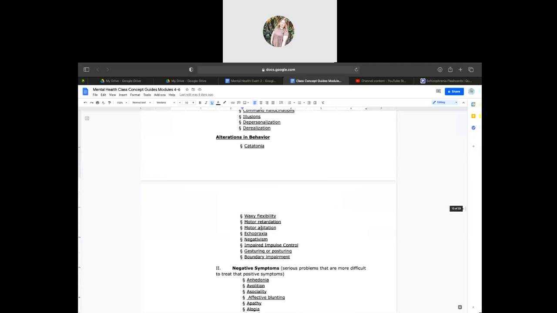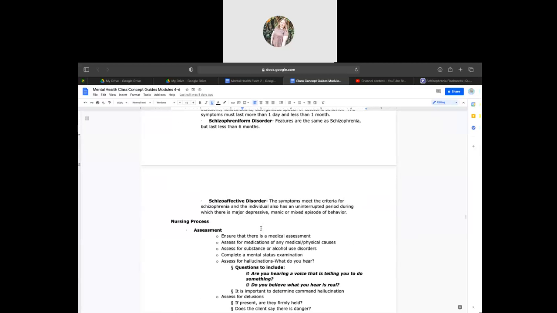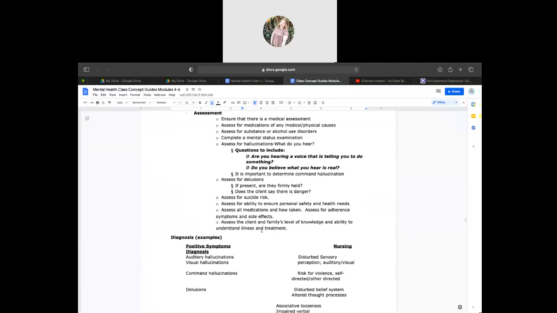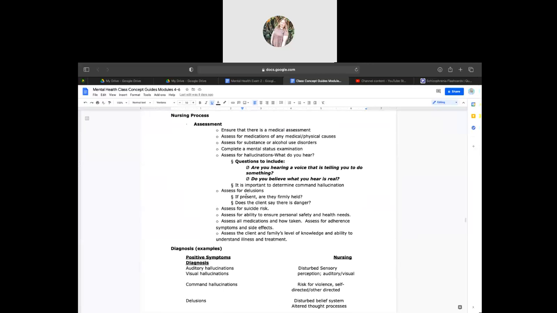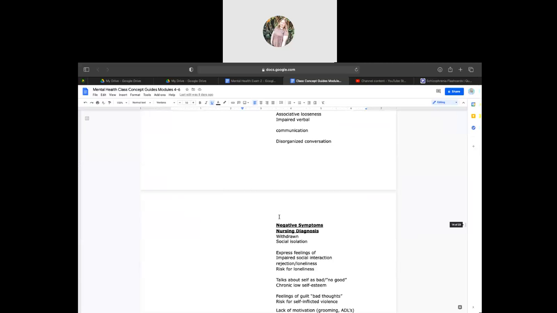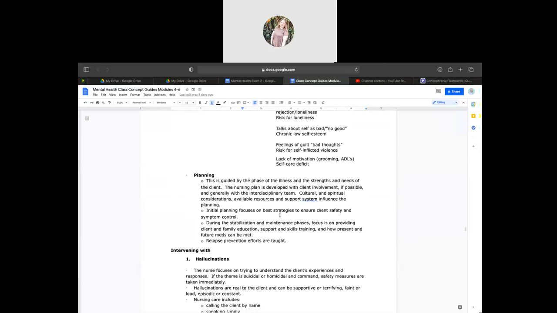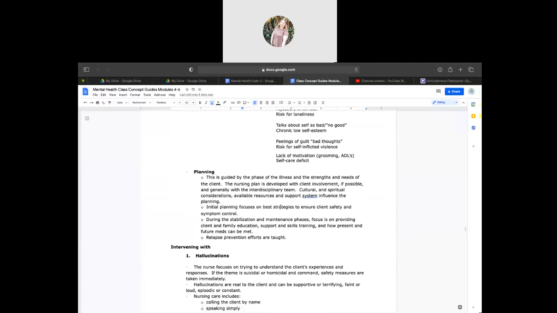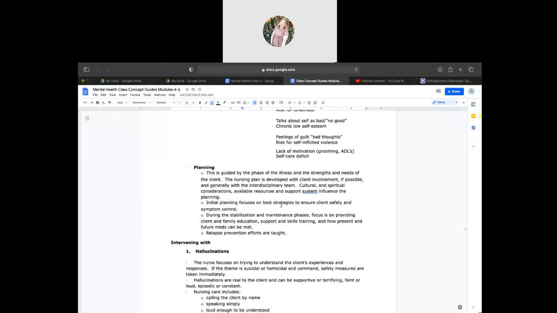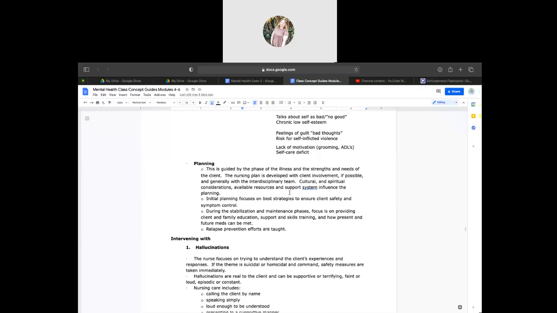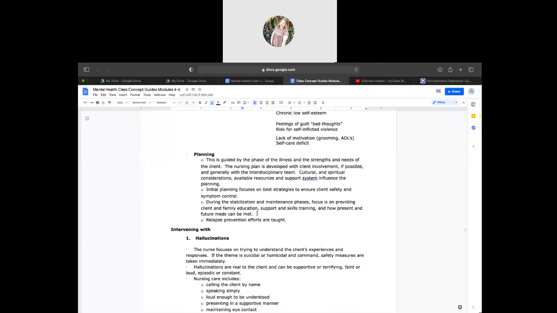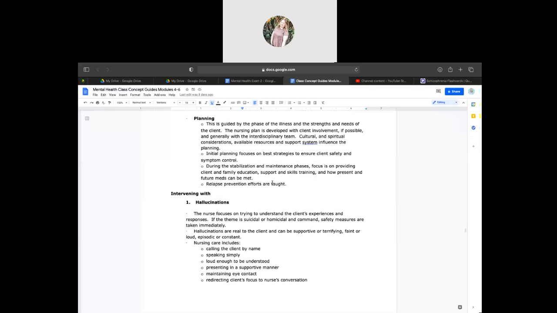Let me make sure. We went over meds. Okay. Make sure we do an assessment. Make sure that we listen and see if they're hearing voices. I already went over that. Remember that we need to make sure that we guide the patient and have a plan that involves both the patient and the family. Safety and symptom control is key, as well as orientation to reality.